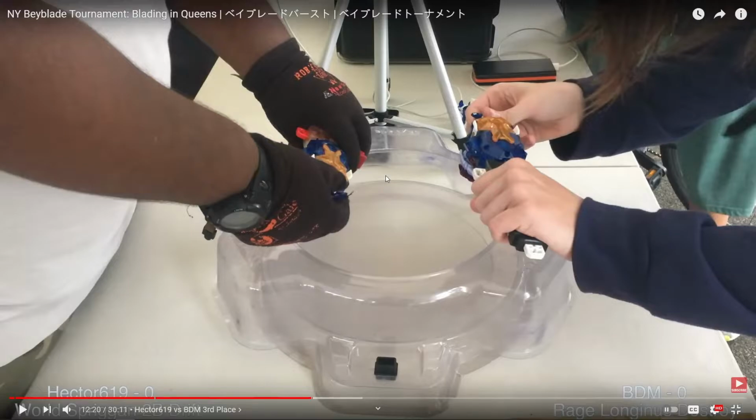So Hector was using World Spriggan 2B Drift again, Dynamite Belial with that F gear, Armor 3 Tapered and Zone Dash plus a Z, and Rage Helios with 3A and Quick Dash. And BDM, he was using, I want to say Rage Longinus with 3A Destroy Dash, Vanish Fafnir Giga, Never with Armor 2, and I believe this time, instead of using Xtend Plus, he was using Dynamite Ragnaruk with that F gear, Tapered, Armor 10, and Drift.